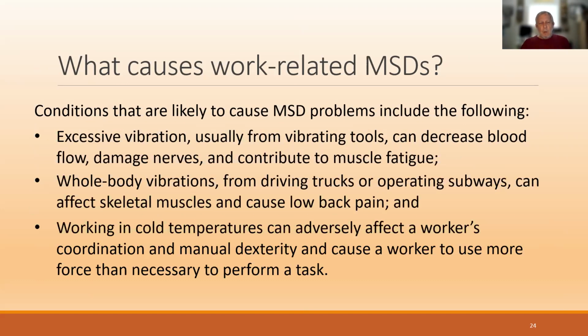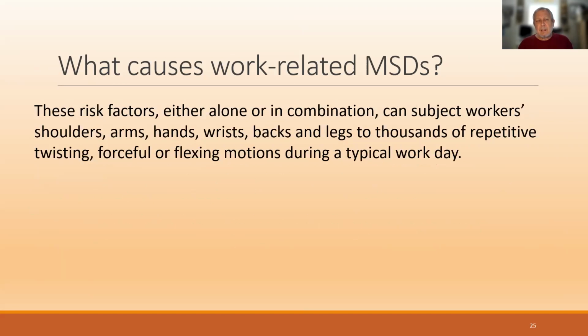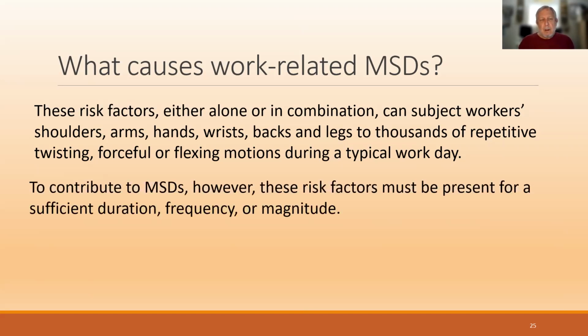Working in cold temperatures can adversely affect a worker's coordination and manual dexterity and cause a worker to use more force than necessary to perform a task. These risk factors, either alone or in combination, and they frequently do all happen together, can subject workers' shoulders, arms, hands, wrists, backs and legs to thousands of repetitive, twisting, forceful, or flexing motions during a typical work day. To contribute to MSDs, however, these risk factors must be present for a sufficient duration, frequency, and magnitude. So if they just happen once in a while, no. They have to be there for enough time to cause harm.